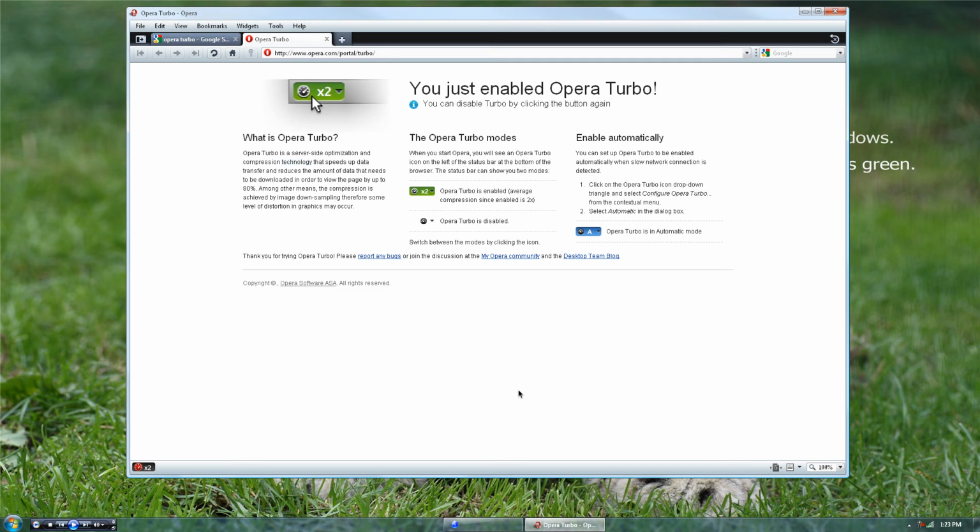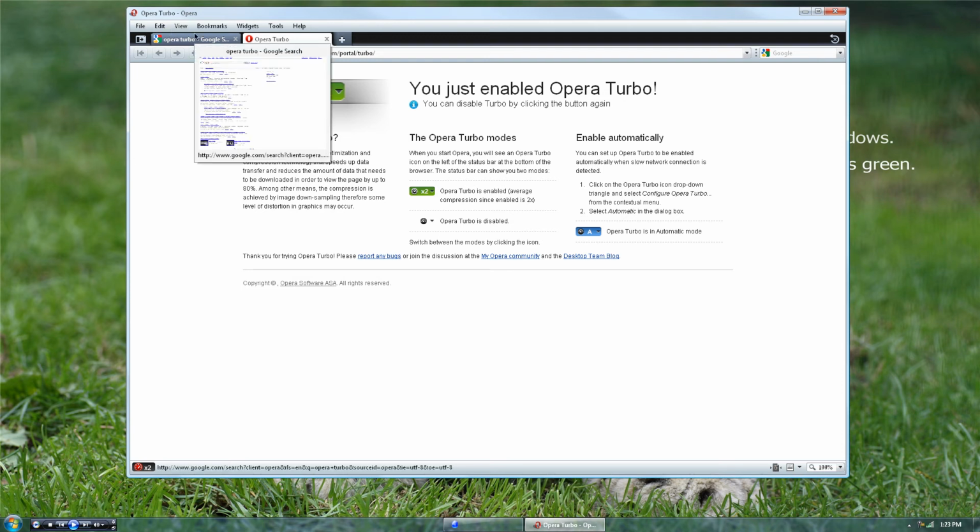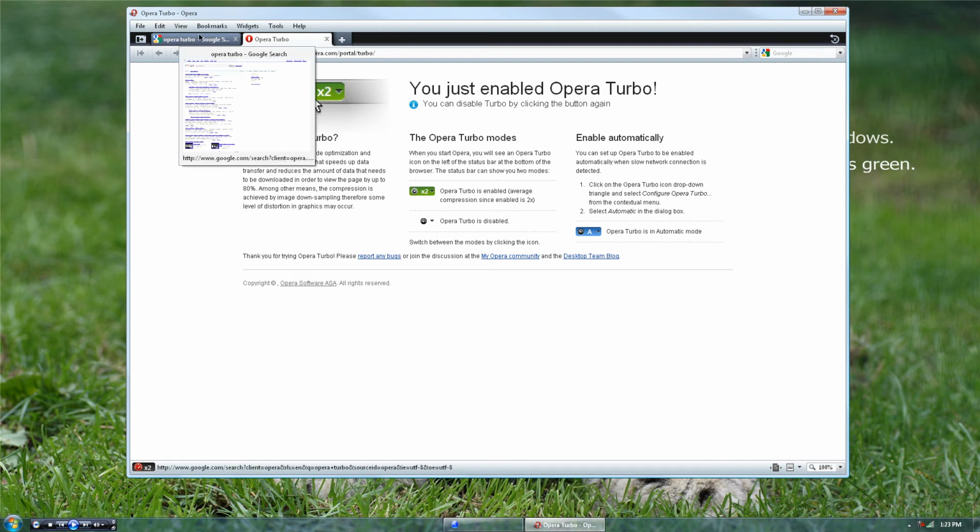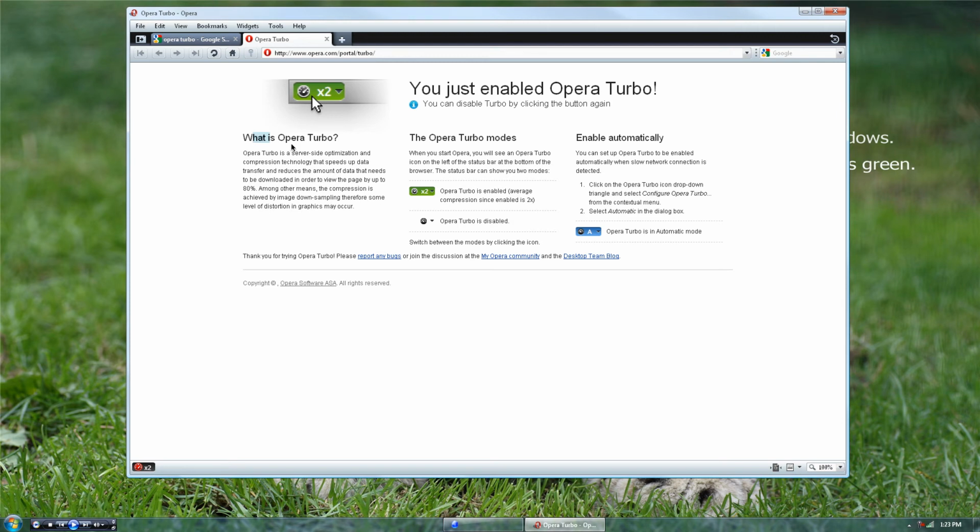But sometimes what does happen is it will get blurry and maybe hard to see. But if you're really not looking at photos right now and you're just going through the web forums and stuff, then this is pretty good. And it's even fast without the turbo button. It also tells you how much it saves and what the speed is. There's 2x, 3x, and I think there's 4x. But you could either put it in automatic or just speedy like I did.